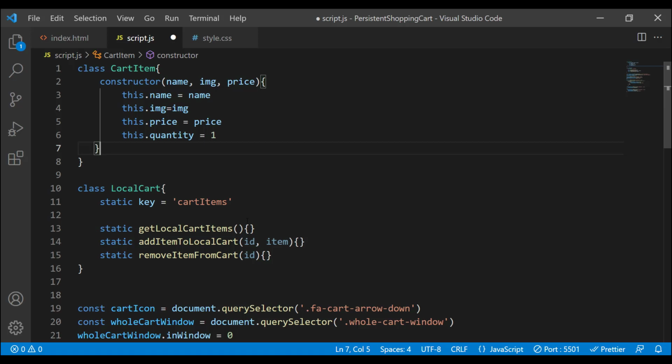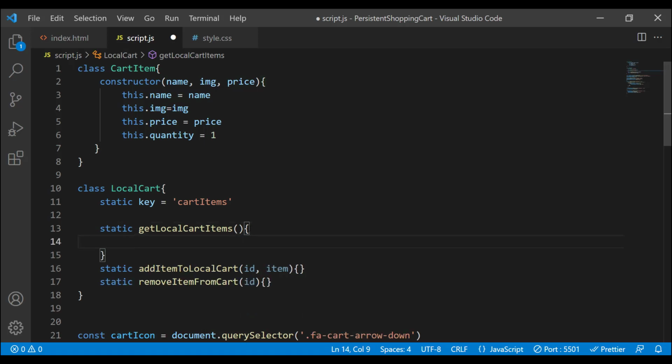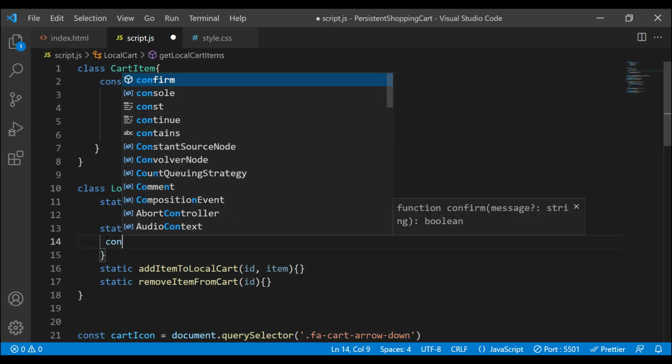So let's start with the local cart items. Within this method, we are trying to get whatever is present in the local storage, and we know the key that we have used to store the data in the local storage is cart items.